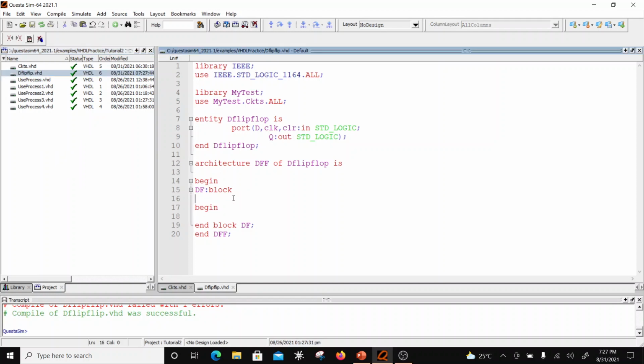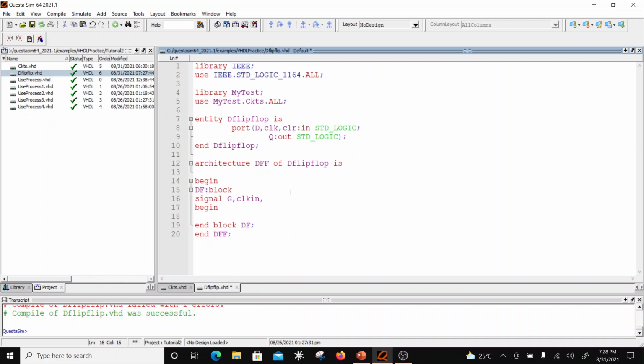Now, next thing I can do is I can declare here signals. I can say D is there. So let's say D is equivalent to G, and then clock is there, which is clock in.